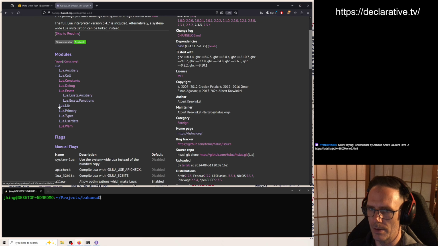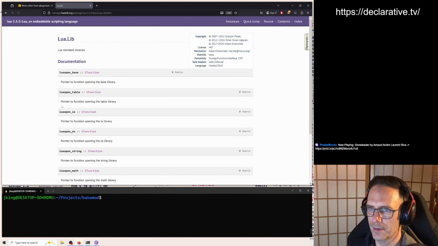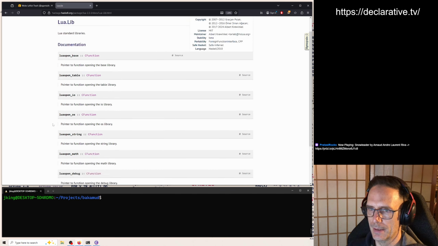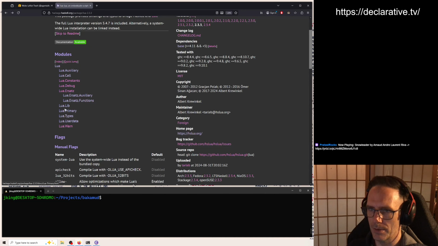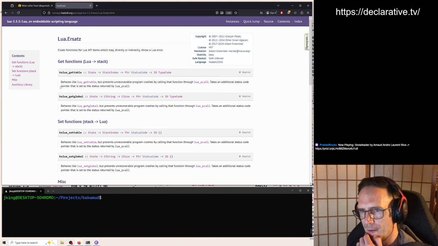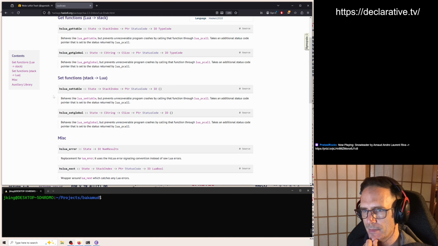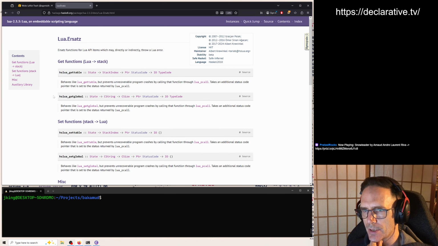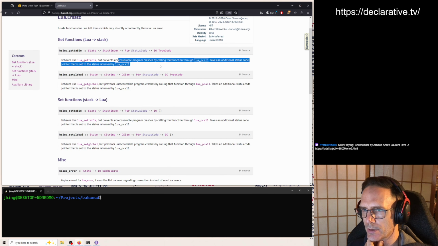Primary user data lib. This Lua library stuff. Warn. Ersatz. Get functions. Set functions. Get table. Behaves like Lua. Get table.